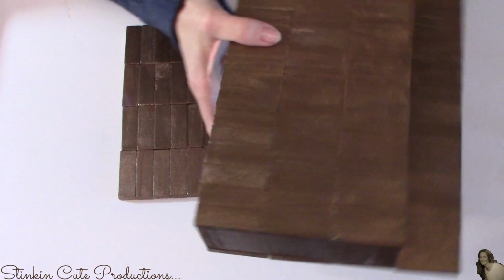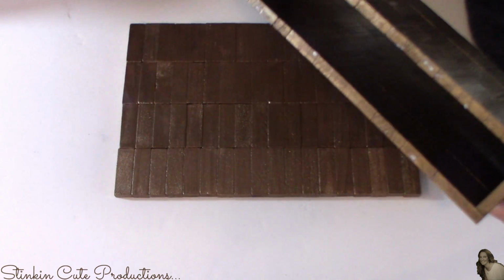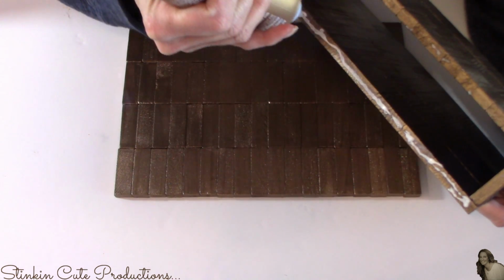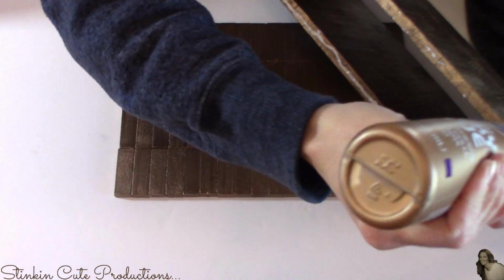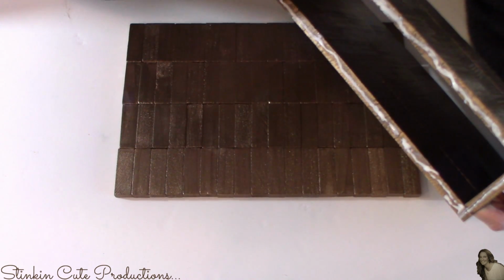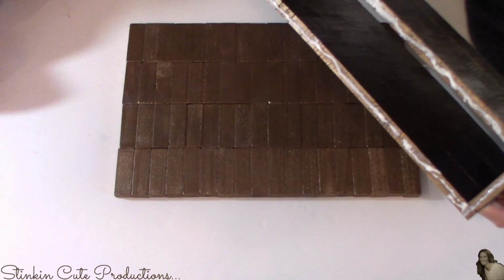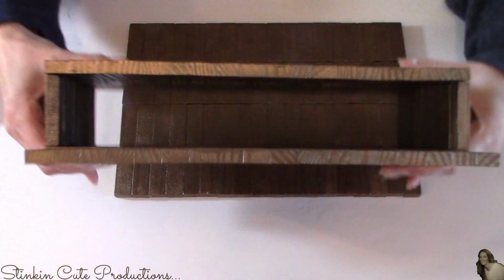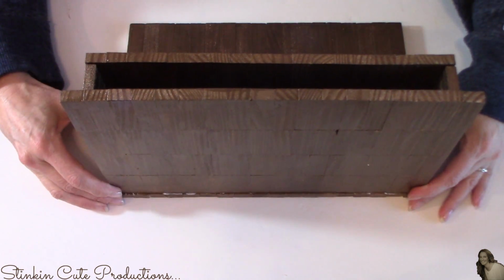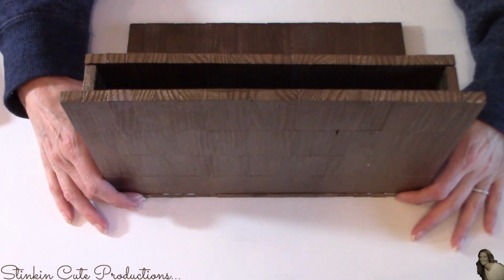First piece that I'll be adding to the base is this back piece, the first piece that we put together, which could hold your mail or notepads. So I'm going to place some Aleene's glue along the bottom edges of this back piece. Then I'm simply just going to place it down on the base, lining it up with the sides and 1 long edge of the base.